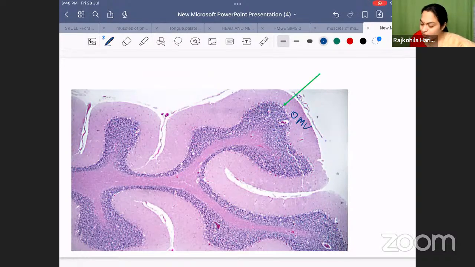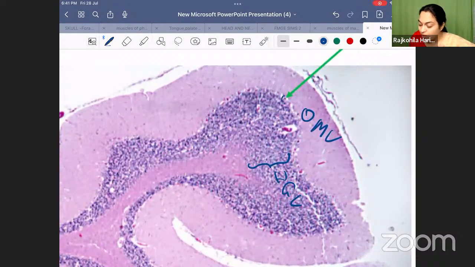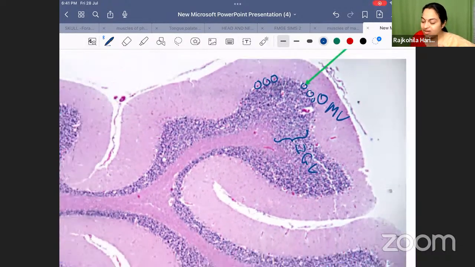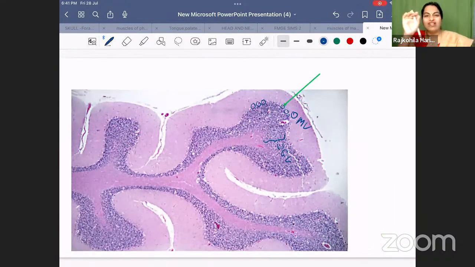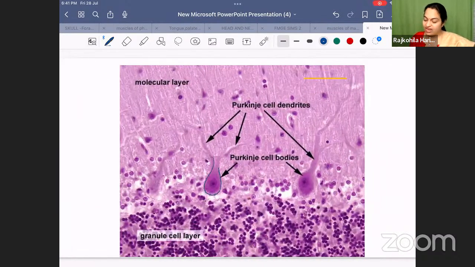And then all these blue dots that you see here, right? All those tiny blue dots are the granule cells, the inner granular layer. Then where is this Purkinje layer? I'll zoom in for you. At the tip of the green arrow, you can make out round ones here. These are the Purkinje cells in the middle layer, neatly well spaced and arranged. And yes, you have seen the flower-shaped body, right? The dendrites are reaching the outer molecular layer. The axons will pass through the inner granular layer.